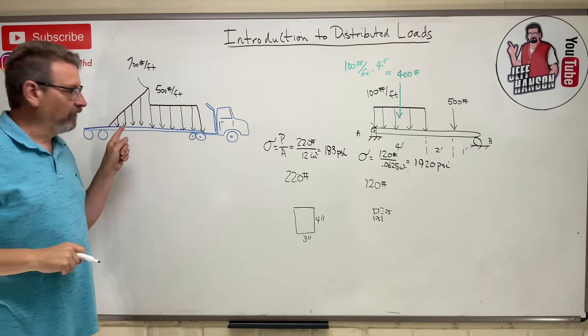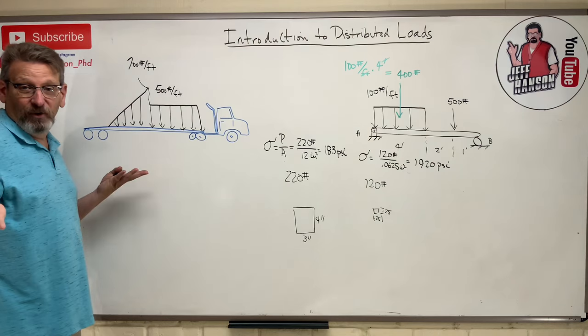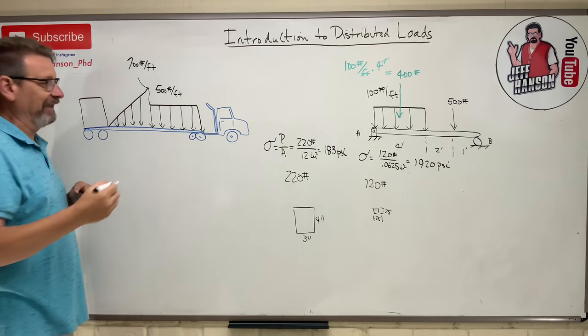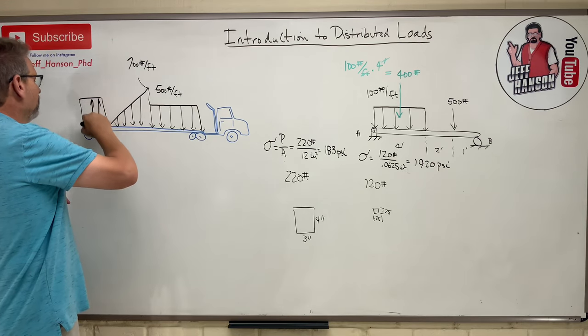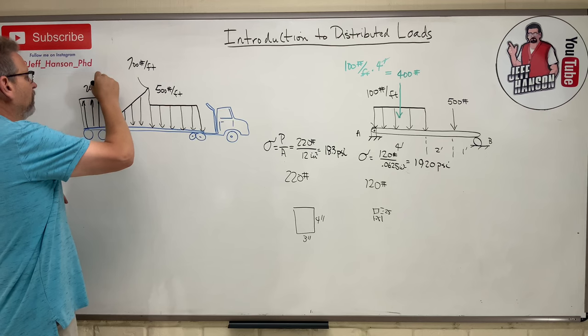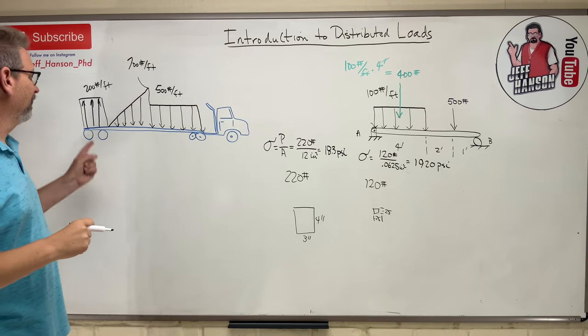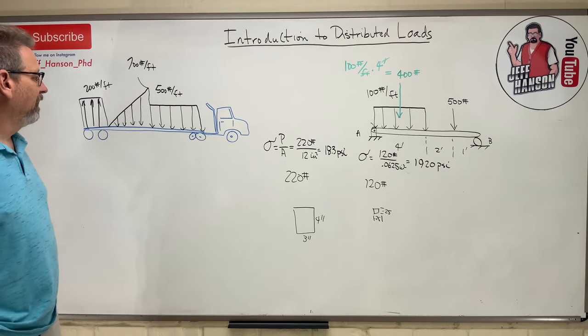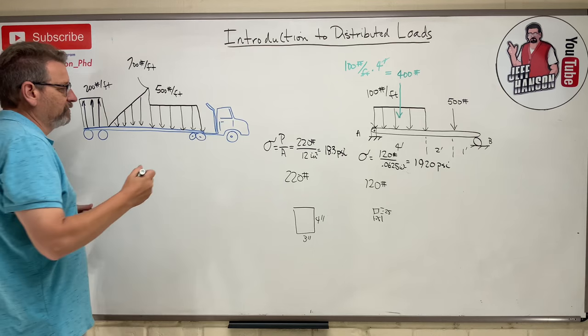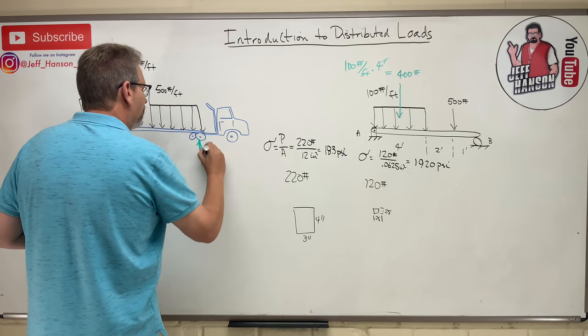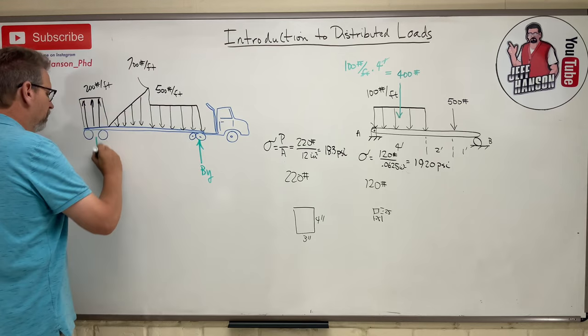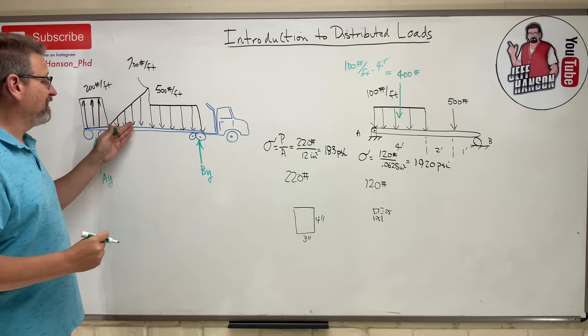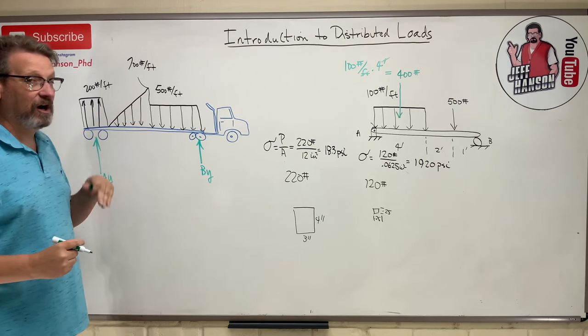And what we do on triangular loads is we only give you the tallest point. So let's say that's 700 pounds per foot. At this end, it's zero pounds per feet. And then for some reason on that job site, they also were asking for a whole pallet full of helium. And so that load is like this, 200 pounds per feet, but it's going upwards, right? It's pulling upwards. So if we look at this, you might say, well, okay, find the reactions on the tires. So we could say over here, maybe we have a BY. And then over here, I have an AY and I could solve for those reaction forces on those tires if I can convert those distributed loads into concentrated loads.